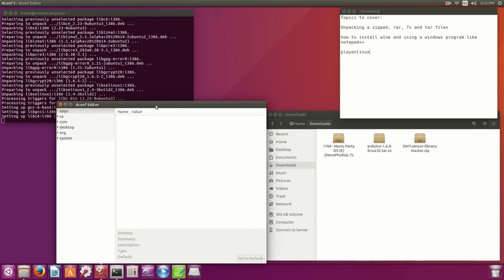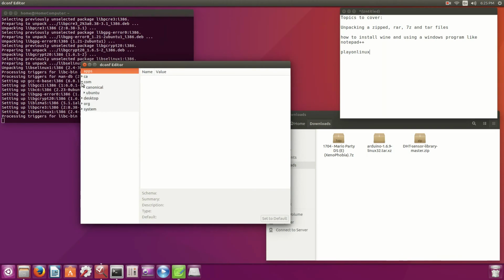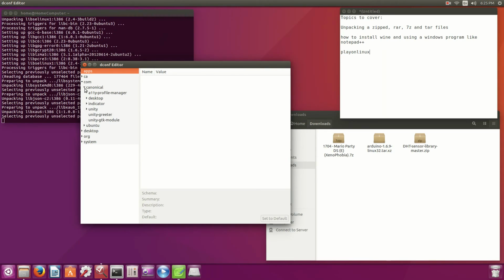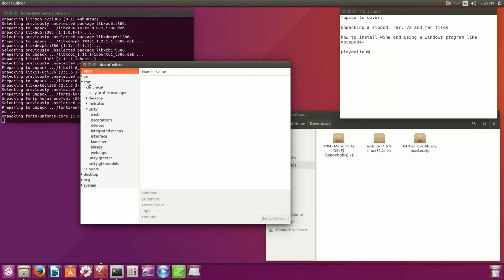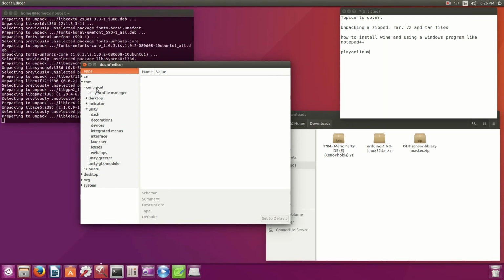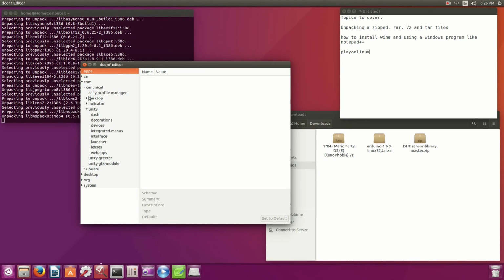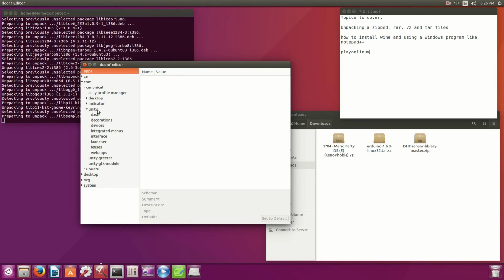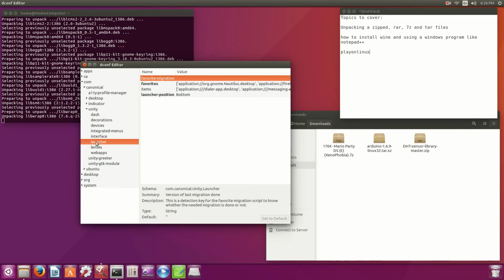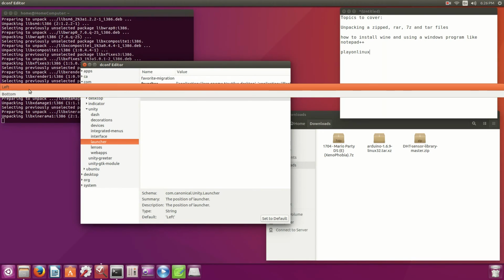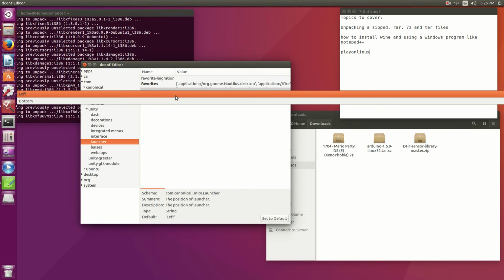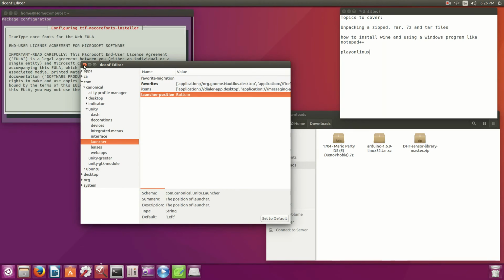You open this up, and I believe you would go to com, canonical, unity, and then from there launcher. And you can edit this here, see, left and bottom. So there are two options.